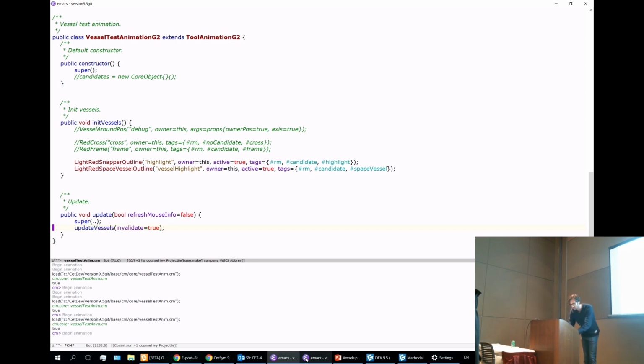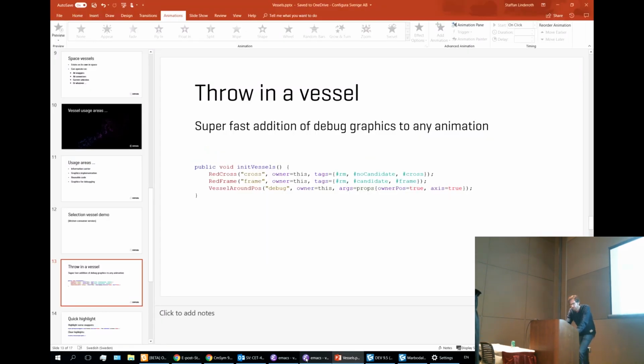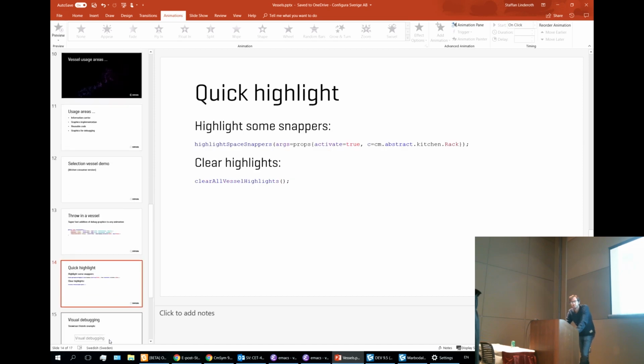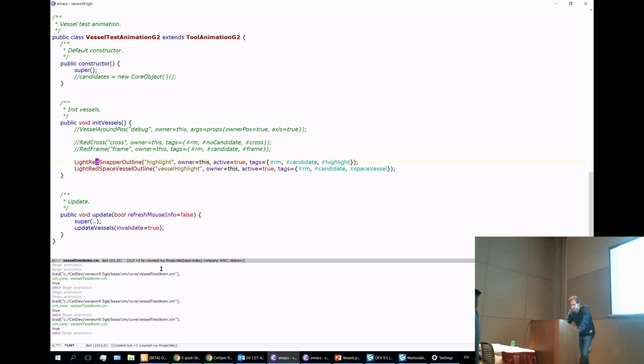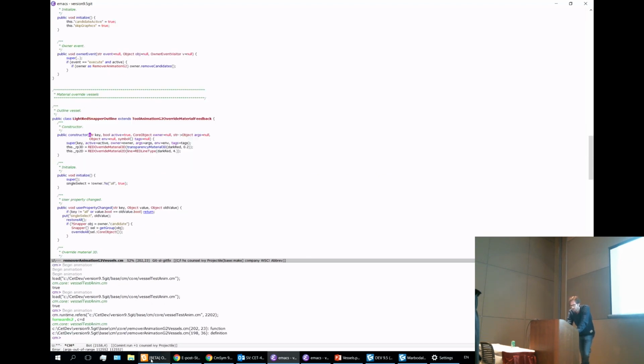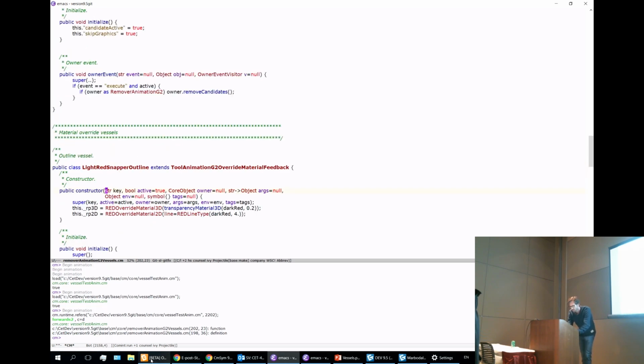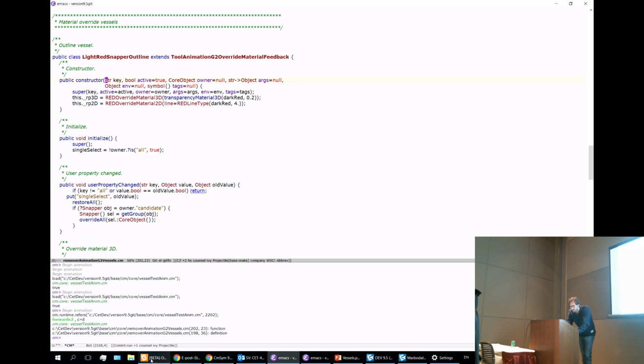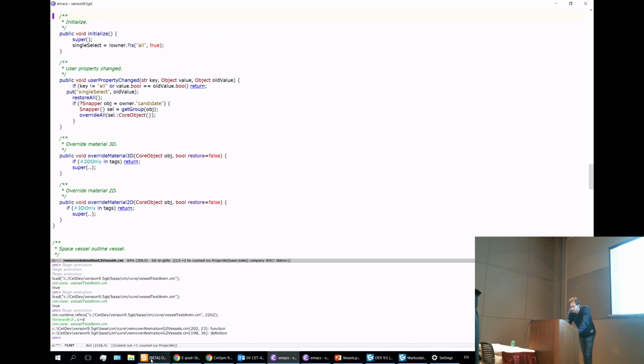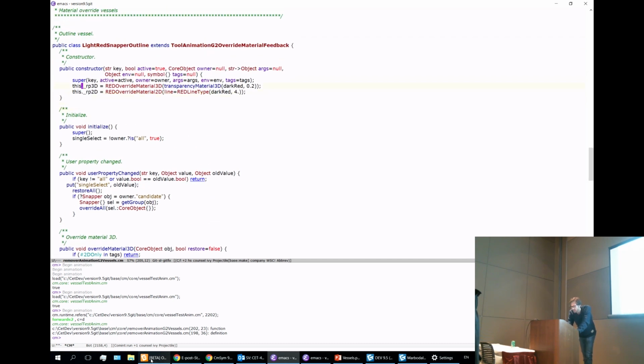Yeah. So I'll turn it on to be correct here, like that. But it's really, as you can see, one-liners just to get some graphics out there. The outline, or what do we want to see? We'll go there. Let me see. This is pretty short, but I guess this is what's doing the actual work here.